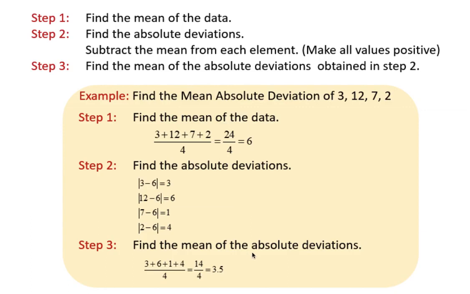So that's considered actually a pretty big MAD. And if you look up there, you'll see that they are pretty spread out. The smallest value is 2 and the largest value is 12. The distance between 2 and 12 is actually pretty big. So that's what we mean by having a large MAD value. A small MAD value would be closer to 1. Okay, so be sure to jot down these steps. We are going to go over some examples so that you can see it in action.